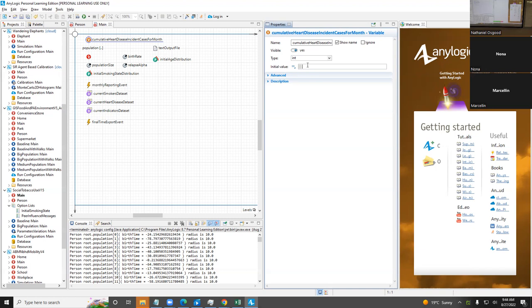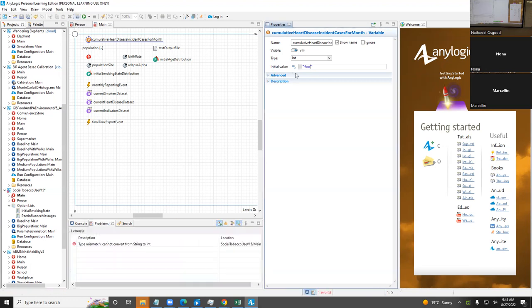You know, our burden, but we're not doing something nonsensical. If we gave this, it's not going to know what in the world to do, because I can't turn that into an integer. Even if we were to say zero, it's not going to say, I can snooker that into an integer. It's going to be particular. It's going to say, no, give me something I understand. Now, this is an integer.